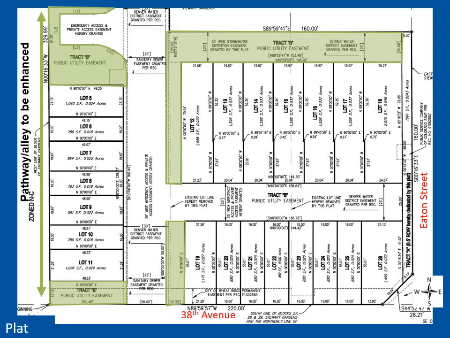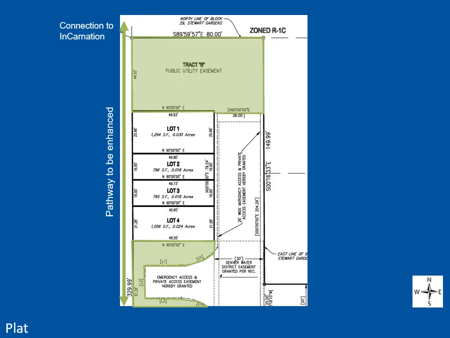On the west side of the site, the existing pathway from 38th Avenue north to the Incarnation development will serve as additional pedestrian access for the development and will be enhanced as part of construction with additional lighting, paving, and landscaping. The applicant has worked with the Incarnation HOA to this end, and the city supports the enhancement of this important pedestrian connection as part of this development. This is a view of the northern portion of the plat, which contains one building, lots 1 through 4. It is also adjacent to the pathway, and there's a large 40-foot wide open space area at the northern portion of this site to act as a buffer between the site and the single-family homes to the north.